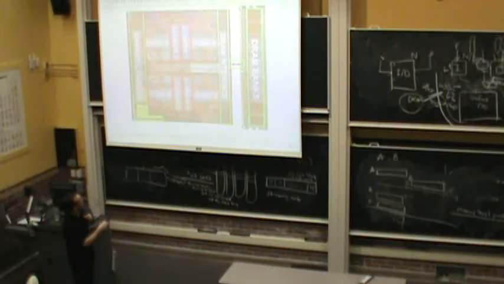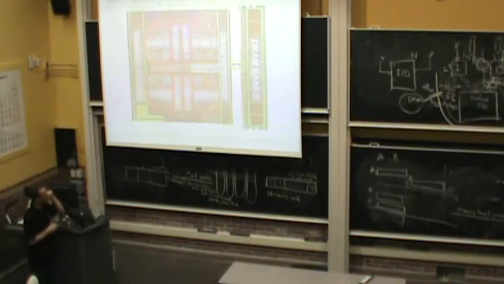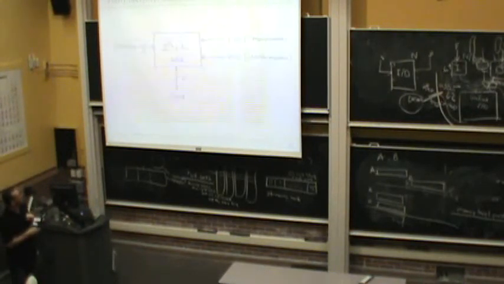What happens if you miss in all of these caches? You need to go to main memory. Let's take a look at how main memory is organized. I'd like to think of any kind of memory chip or memory system like this. You have an address that's given to it, and you enable the memory system. If you're doing a write, you write enable the memory system, and the memory system gives you back some data. Essentially, if your address is n bits, you have 2 to the n memory locations, each of which contains k bits, and you get the k-bit data. This is the abstraction, right?